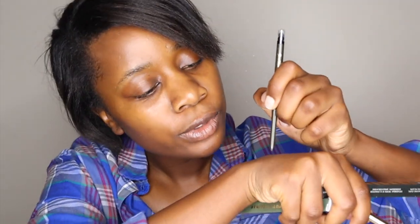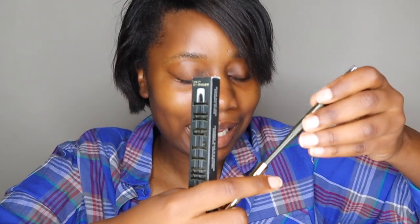It depends on what look I'm going for. So this one is, ooh, a green. It's funky. Check that out. And it's got the smudging thing on the other end. I actually like that. This one is another eyeliner. Ooh, that is black, but these are so smooth, guys. You actually can't go wrong with these. They honestly feel like Cokey pins, it just glides. These are actually nice. This will get me wearing eyeliner.